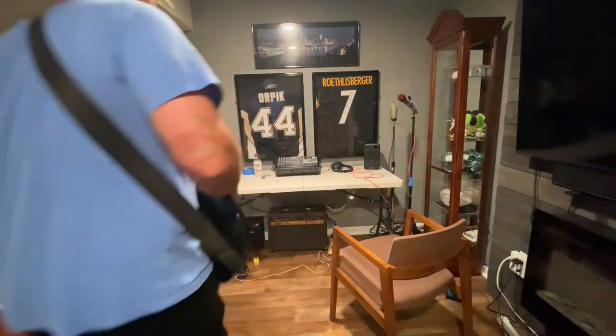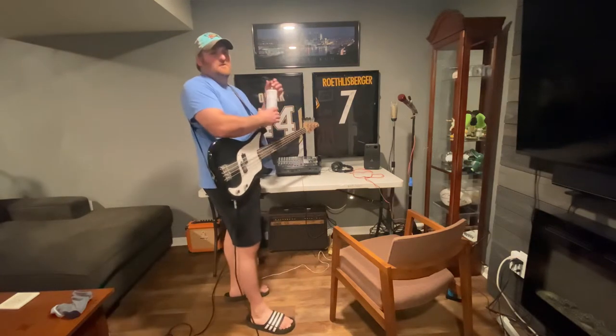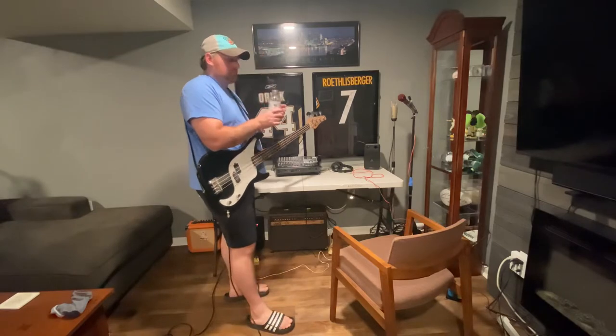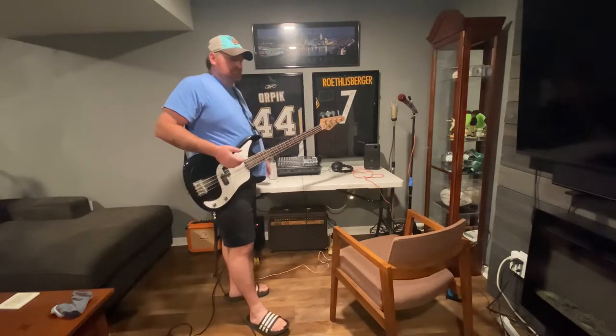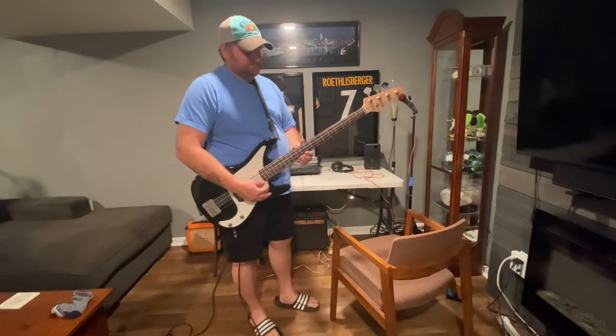Alright, so I was playing around with this little Ibanez. I don't know if it'll come up on that. I do have a little condenser mic for my phone. For some reason, when I play guitar, it has a nice sound to it.